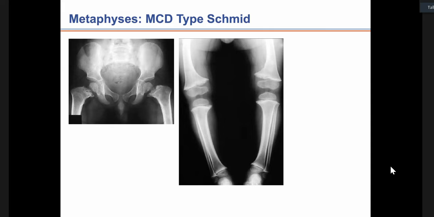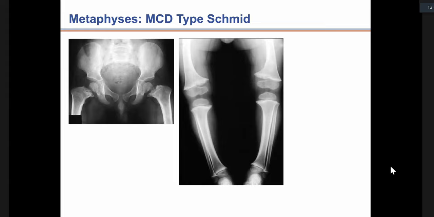So the knees and the wrists are worst affected in nutritional rickets. In Schmidt, the hips are the worst affected, as we can see on this radiograph. In rickets, where you have the active rickets, you'll have reduced bone density on the radiographs. At no point in time in Schmidt will you see reduction in bone density, unless the child happens, most unfortunately, to have two conditions at the same time.